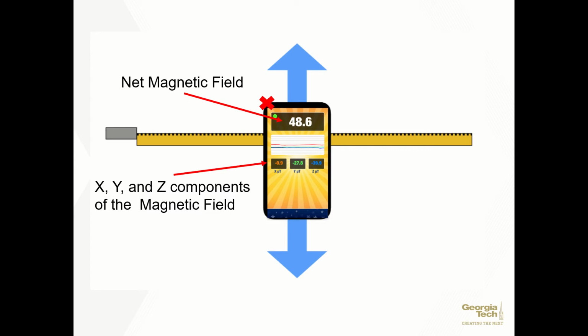Then the sensor on the phone had to be located. The bar magnet was then oriented like this picture and moved in a vertical motion up and down the side of the phone. The location where the absolute value of the X component was a maximum and the absolute value of the Y component was a minimum meant that the sensor was in the path of the magnet. This process was then repeated where the magnet moved horizontally about the top of the phone, but where the absolute value of the X component was at a minimum and the absolute value of the Y component was at a maximum. The location where these two values met was the sensor location, which in our case was the top left corner of the phone.